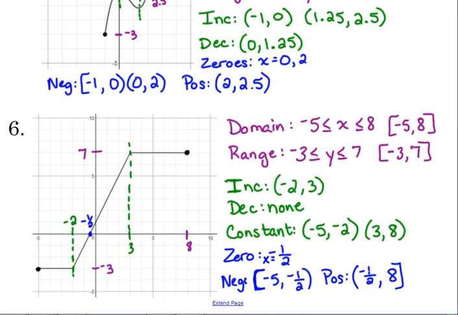Okay, any questions? So you're going to do this just like you did yesterday with the same problems that you did with the increasing, decreasing. If it's not a function, then you can't talk about positive and negative. So do the exact same numbers we did yesterday and identify the zeros and the negative and positive intervals.